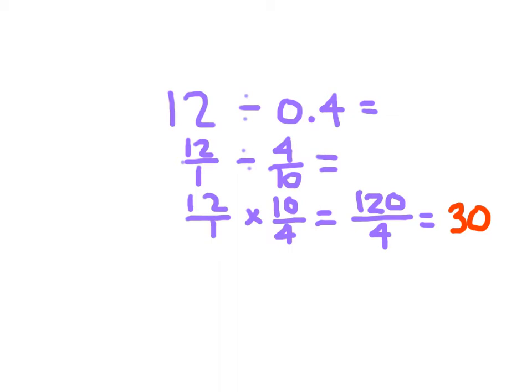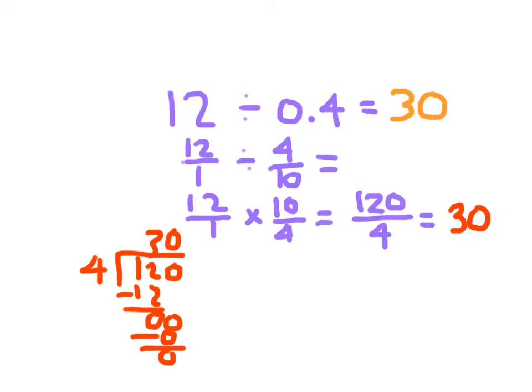Dividing by 4, I can just divide by 2 twice. 120 divided by 2 is 60, and 60 divided by 2 is 30. If you needed to work that out for yourself, you could. Sometimes it's better to have more than one approach to solve a problem so that you know that you have that solution. 12 divided by 4 tenths equals 30.